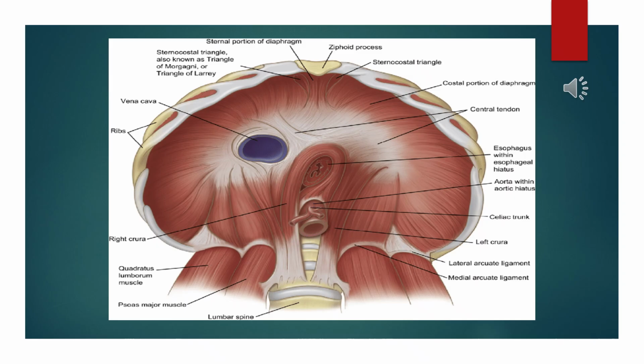Also, the passage of the inferior vena cava through the diaphragm, the passage of the esophagus at the esophageal hiatus. South of the esophageal hiatus, that tube simply becomes the stomach. Just posterior to that, you can see the aortic hiatus, where the aorta passes through the diaphragm. Descending left and right down into the posterior abdominal wall, these are the big ham hock muscles of the lower back, the quadratus lumborum, and also the psoas major.